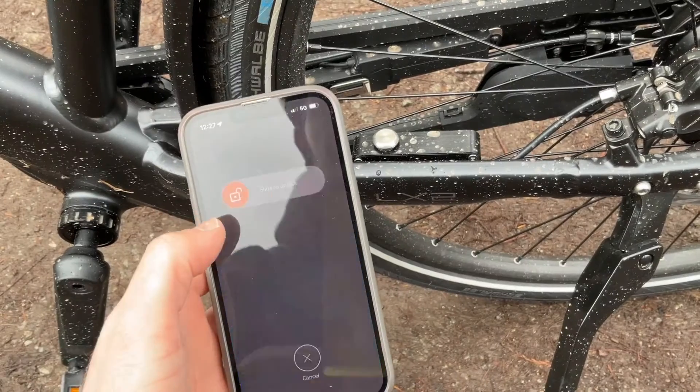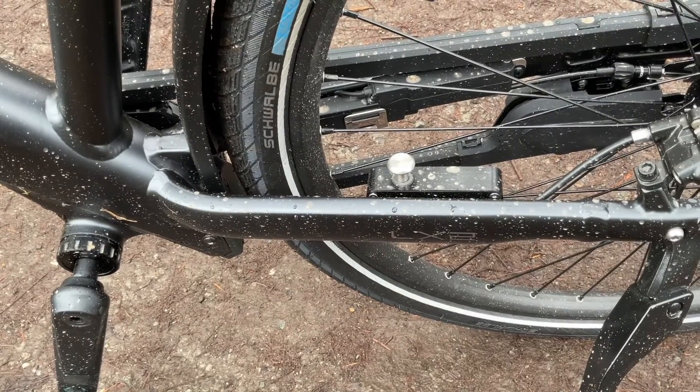It also comes with an anti-theft alert — when enabled, if the bike moves, the horn makes a noise or you get an alert on the app. I tried turning this on and moving the bike but it didn't work, potentially because the Bluetooth on my phone knew I was close enough that it recognized it was me. When you walk up to the bike, you open the app, press unlock, and it very quickly unlocks the rear wheel lock — I thought that was a cool feature. On the good side, they're not UL certified yet, but Smalo said they're working towards it. They do have European certification covering not just the electrical system but the whole bike, so you can be confident it meets a certain safety standard.